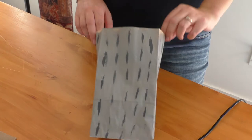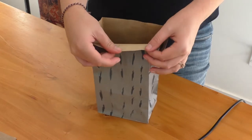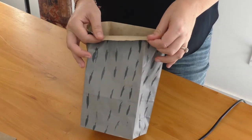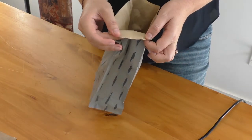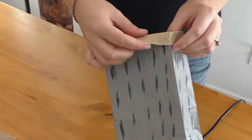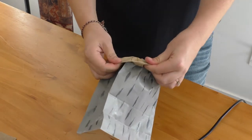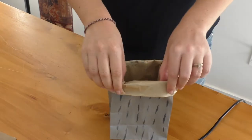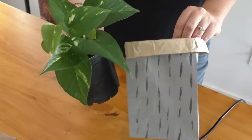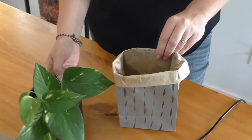Now we've got our cute little paper bag, it's all painted. The reason this is going to look cool is basically the contrast between the brown paper on the inside and our painted outside. So what we're going to do is really carefully fold this over, only about a half an inch. Now I'm going to fold it over a second time, and this is to hide that edge. So I'm very gently folding it over a second time. This is the plant I'm going to be using for this, and I can see that the paper bag is going to be too tall, so I'm going to continue rolling down.